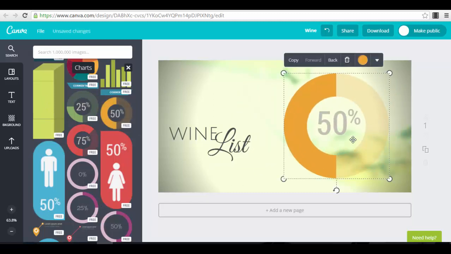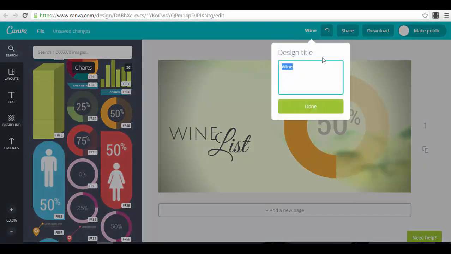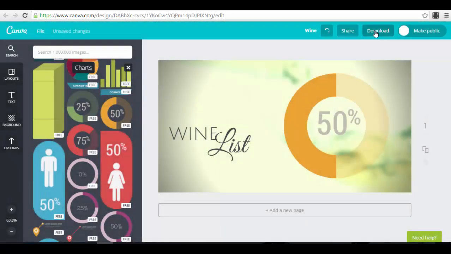So Canva, it's absolutely stunning, guys. I highly recommend it to you. As you have seen, it's very user friendly. It's easy to access. Okay, you can have access to it anywhere, and it absolutely blows your mind what type of images you can create. I mean, your images will be like made by a professional graphic designer or something like that. Okay, so you can do stunning ads with Canva. I highly recommend it to you.